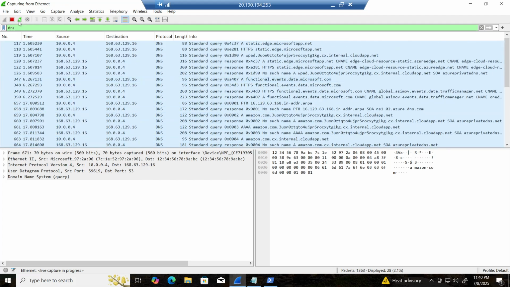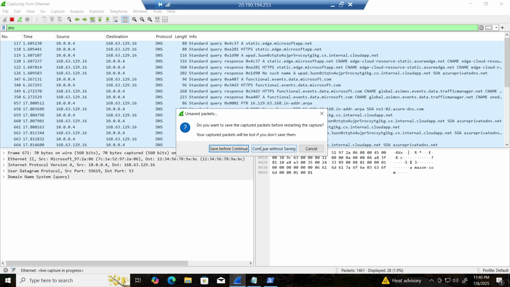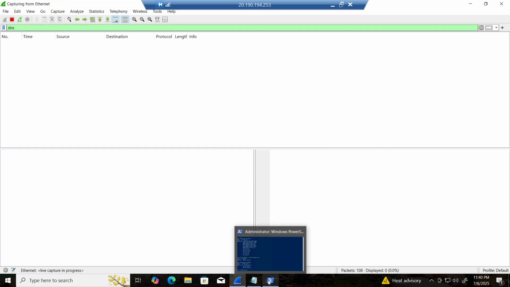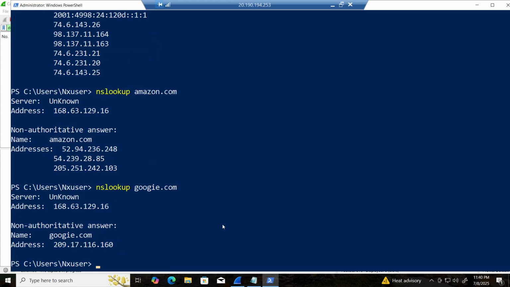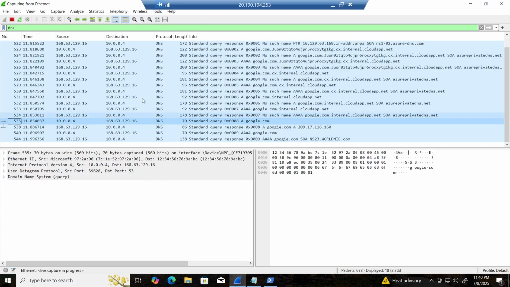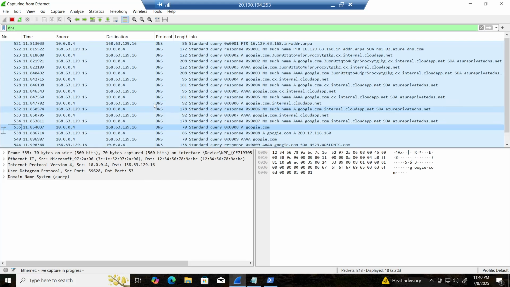There you go, we've got some new traffic. You could even do nslookup google.com. And there you go. Yeah, lots going on in the background with DNS.